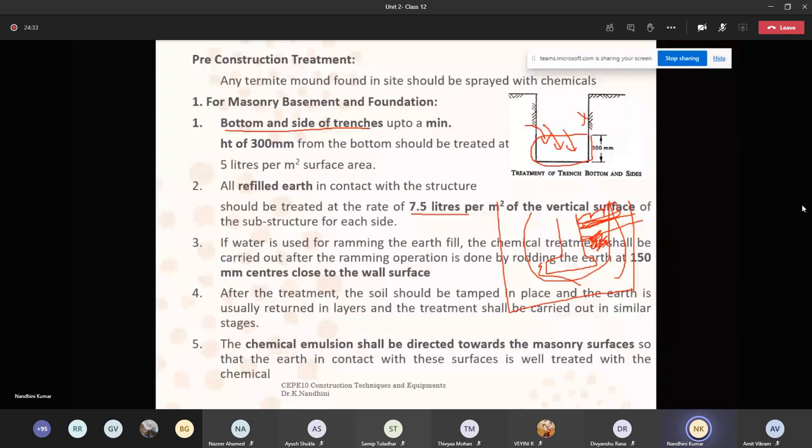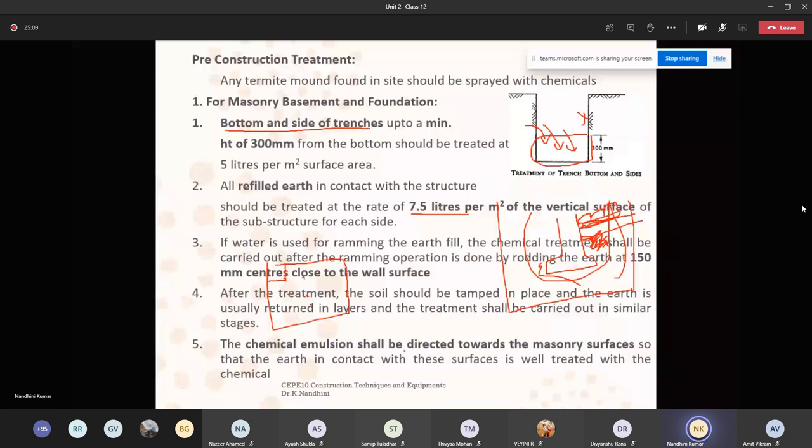In this area, once you are dumping the soil and then watering it, you should be careful. Imagine this is a top view. This is the soil compacted with water. Then you are going to create a grid-like structure of 150 mm, where you are going to insert the sprayer and spray it. Make sure that the soil doesn't develop the growth of those insects. That's all. This is the procedure.